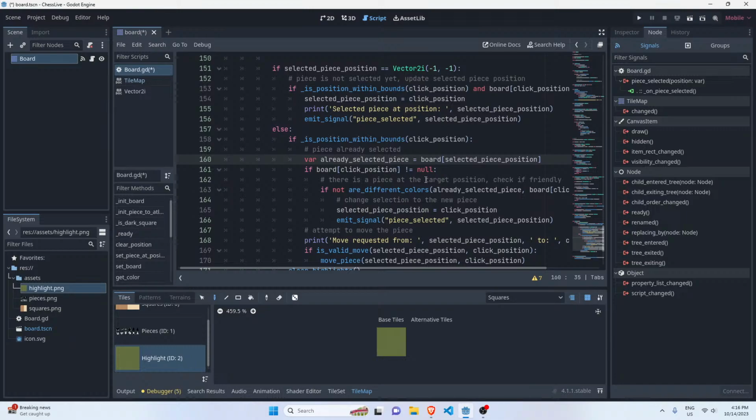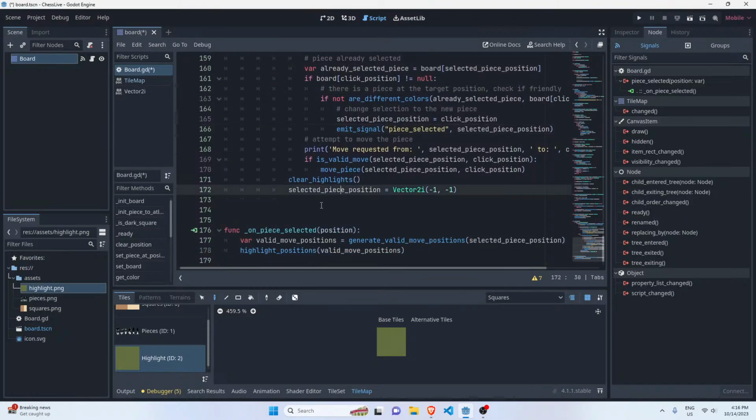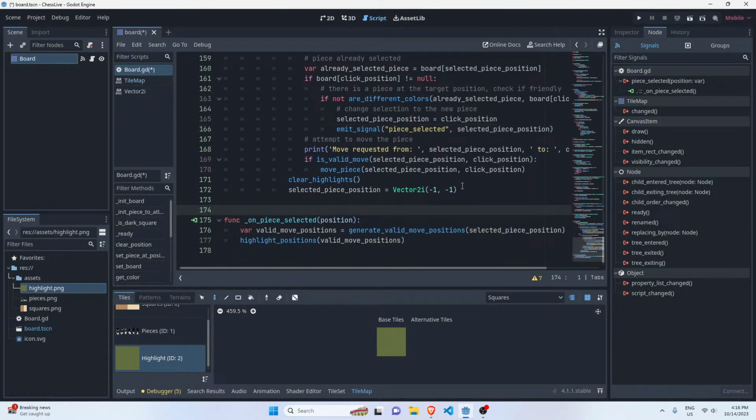So if there is a piece at the target position, then it emits the signal, otherwise it does not, and we should be good here.